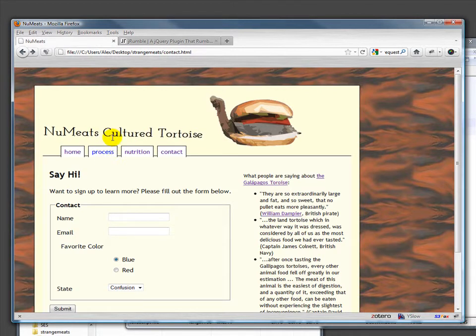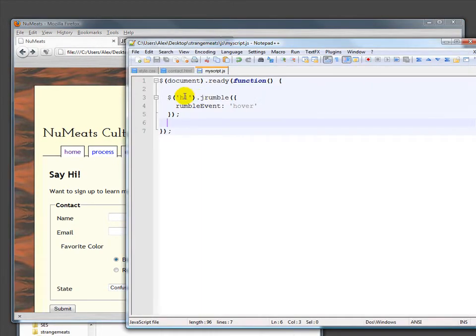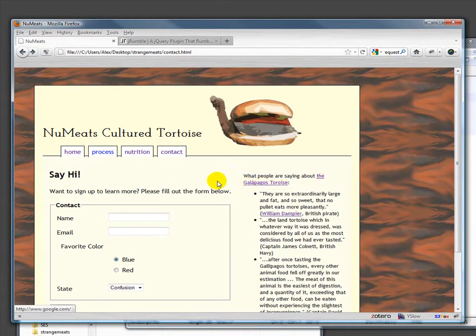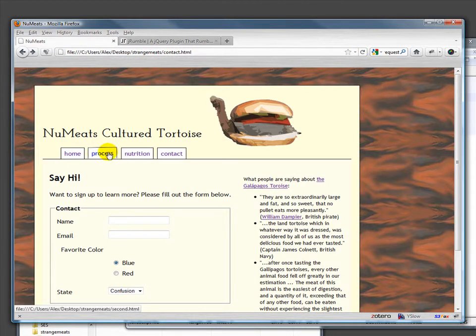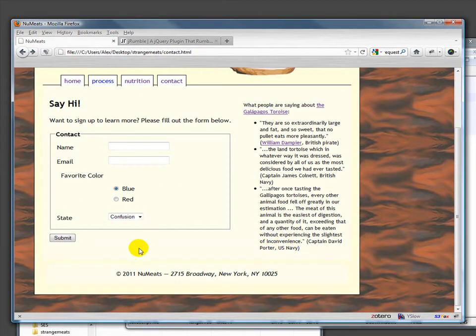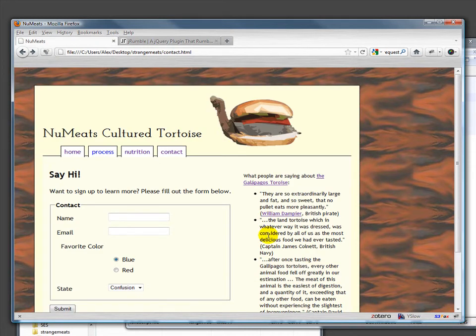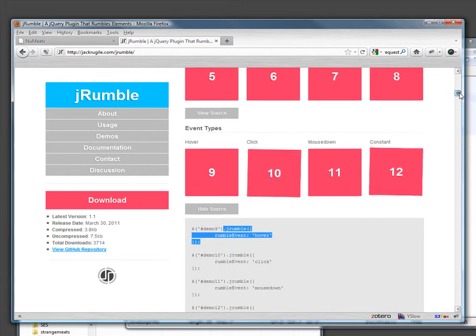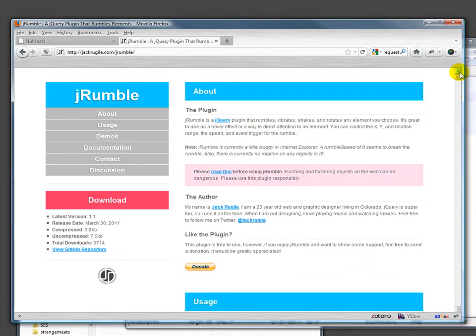So a simple example, we could do it to our links instead. Oops, we have to refresh it for this to work. Now when we go over the links, it rumbles them a bit for all of the links. Again, I'm not sure that I would actually do this on a page. That's not quite true, actually. I may use this on a page, but it gives you a basic idea of how you can use plugins, and there's a great number of plugins out there that are really useful, including a huge set called jQuery UI that provides you with some nice user interface elements.